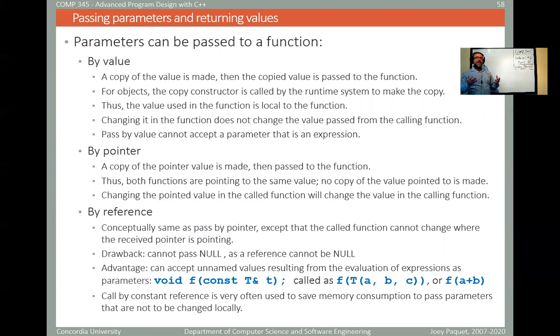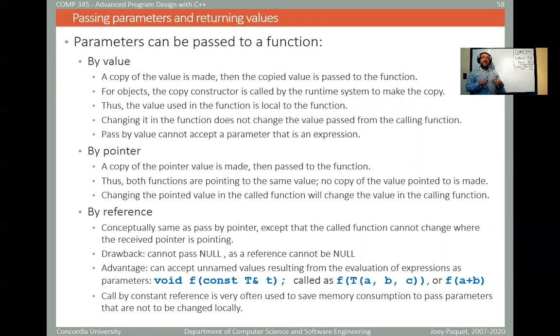The implication being that if what you are passing is an enormous value, then anytime you call a function that passes by value, you would make a copy of this very large object, which potentially consumes a lot of memory.